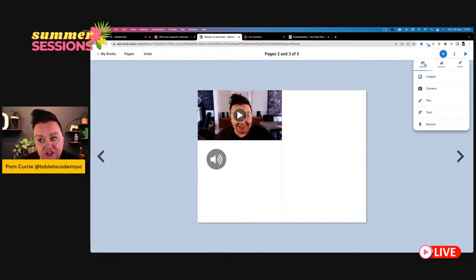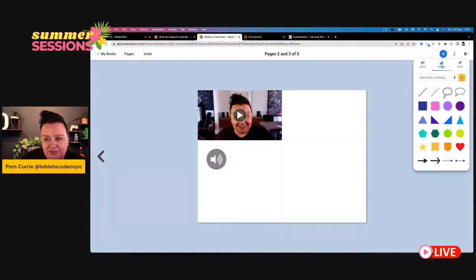So all we've looked at so far is media. Let's move along to the right and look at what happens when we click shapes. Well, we've got a number of pre-designed shapes that the book creator team has developed to make it easy for us to lay out our book nicely and to draw attention to things. When you're designing something using text and images, it's important to lay it out nicely and to draw people's attention. It makes it easier for everyone to read.